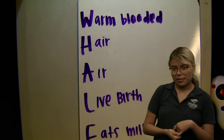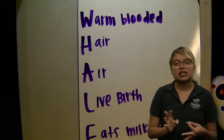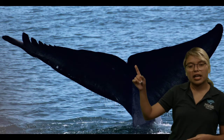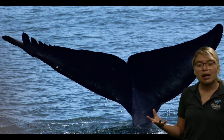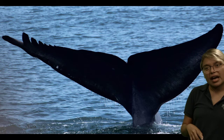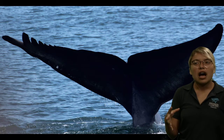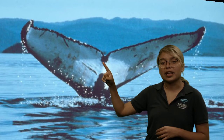We've spoken about what makes a mammal a mammal and learned the WHALE acronym. We talked about baleen versus toothed whales. Now I want to make some observations on different whales. Here we're looking at the fluke. Depending on the whale, the fluke will be very unique to them. Gray whales have those barnacle markings, and humpback whales have different patterns with that white coloration.